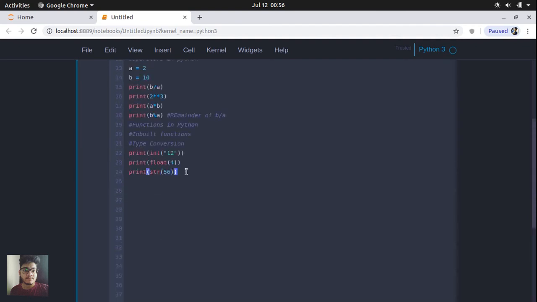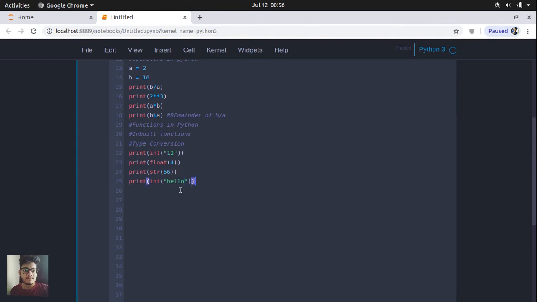Now you will have to make sure that the type conversion is valid, because you may not be able to convert some values into an integer. Let me give you an example of it. In the int function, inside you are giving a string like hello.